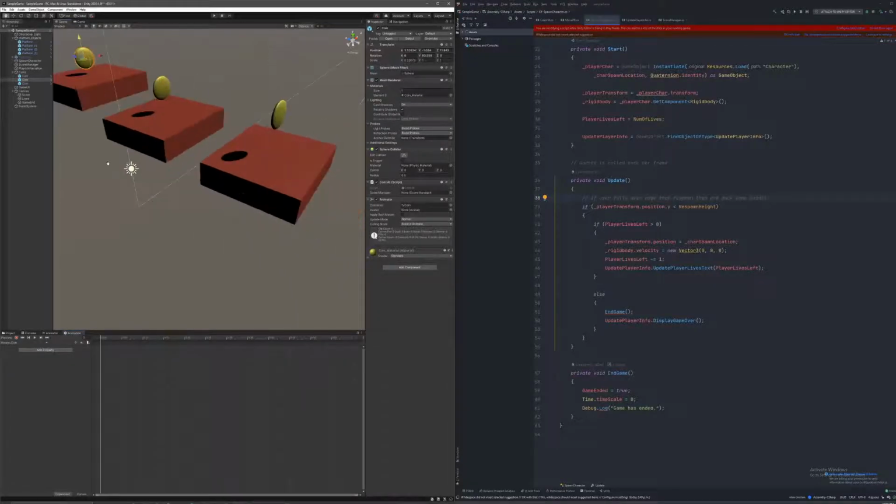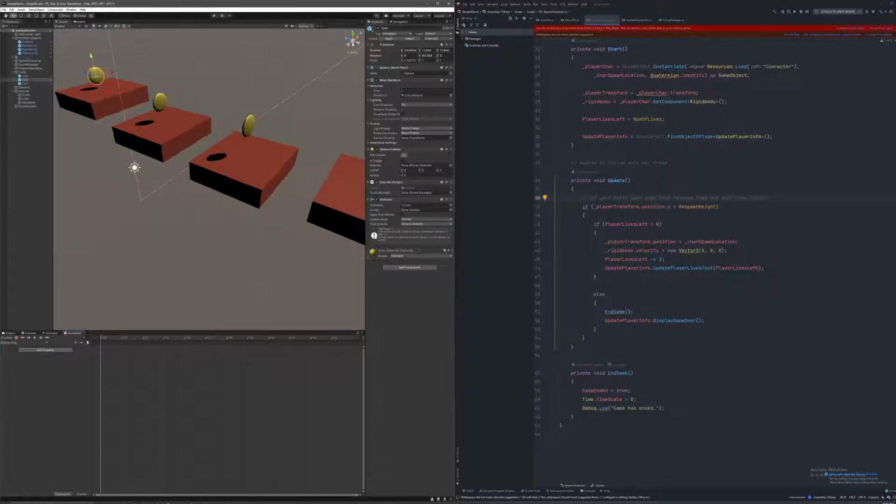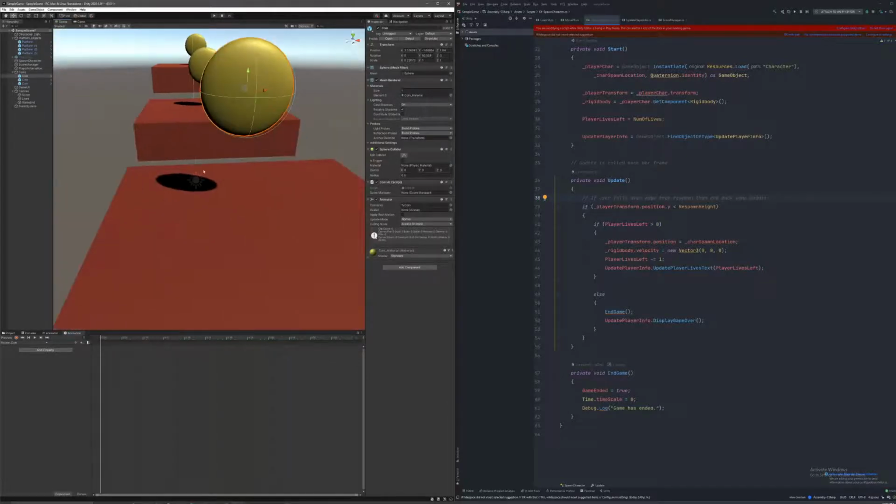Now let's go ahead and actually create or modify the animation. Here you'll see that I've already got Rotate Coin selected, but now we need to build the animation out. One thing we can do is click the object and then add a property. We can go to Transform, because I want to rotate this object on its y-axis. I can click Rotation, and now you'll see all the information about this object's rotation here. These are the default values, and it never moves at this moment. Now in order to create a clip, I need to start the recording feature. This is now going to record all changes to the object's transform, in this case the rotation.